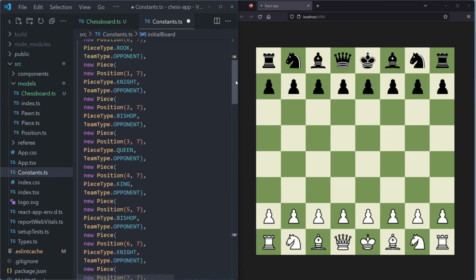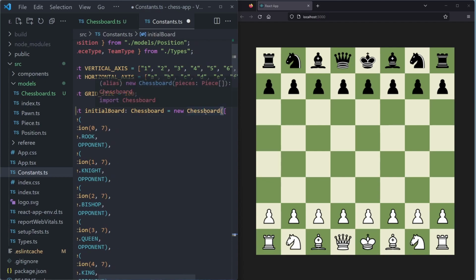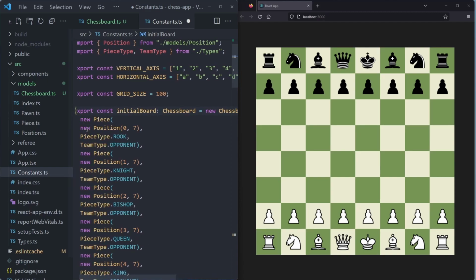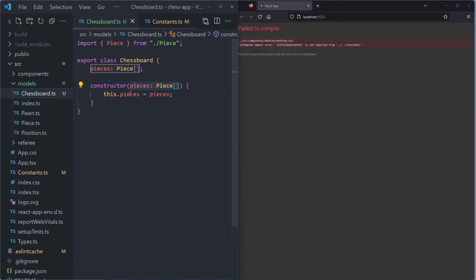And what we did right now is we have called the constructor of the chessboard. And inside of this constructor, we pass an array of pieces, which are all the pieces that we have defined right here. And then in the chessboard, those pieces will be assigned to the pieces of the chessboard. Now that we have a container for the pieces, we can also add more things to our game, like saying whose turn it is to move, or for example, keep track of how many moves have been played.